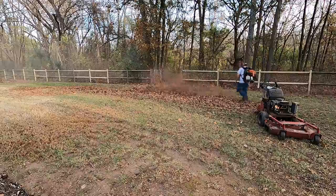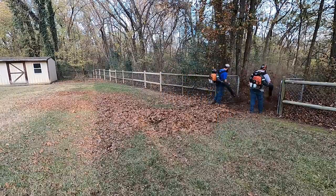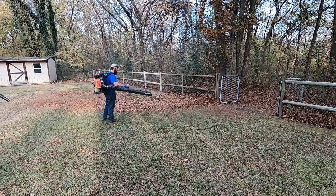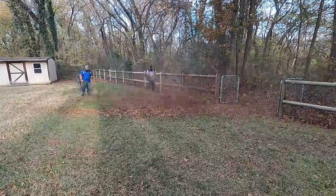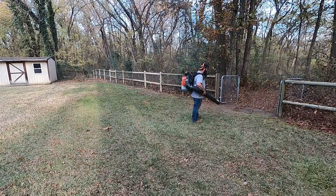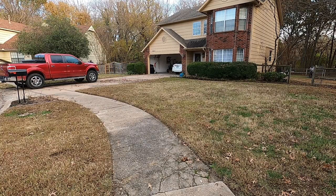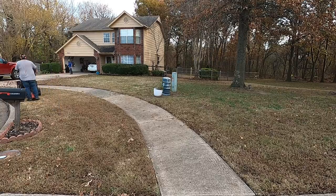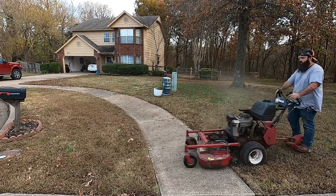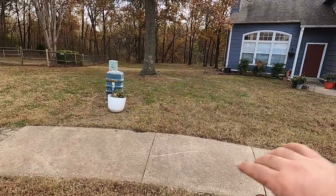I very very rarely use rakes - pretty much just to get debris onto tarps so I can move it. Other than that they don't have much of a point. I've got the equipment adapted for cleaning up leaves and as a business owner it's not too much of an investment - get a couple 8010s and the right mowers and you're good to go. Over the years my setup has gotten better and the cleanups have gotten a lot easier. As you grow your business you'll fine-tune your setup according to what type of work you do.